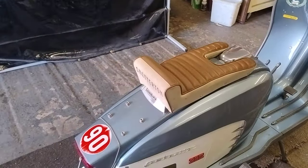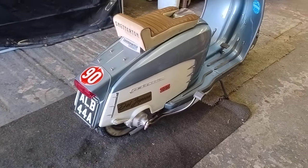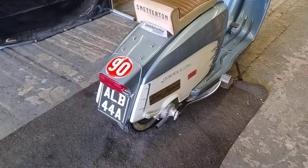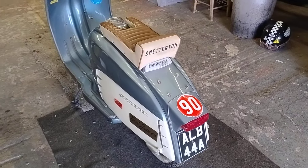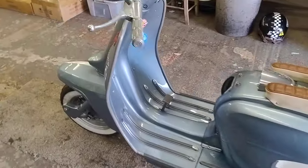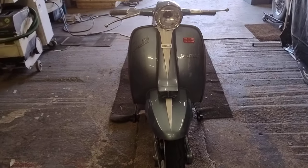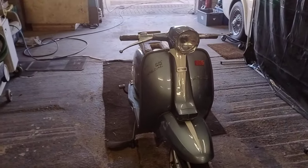The kid who owns it, I've known him all my life. He used to have a GP200, had an LC Yamaha - used to have it timed really quick. I mean, he gets about on it. I did him an exhaust. Like I said, it's got a modified engine and stuff on it. He's got some really unusual Lambretta stuff, and also he's got Ducatis and all sorts. He's called in today so I thought it's a simple little video for you to watch.